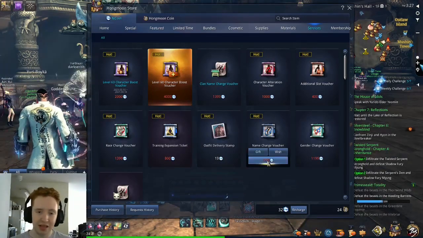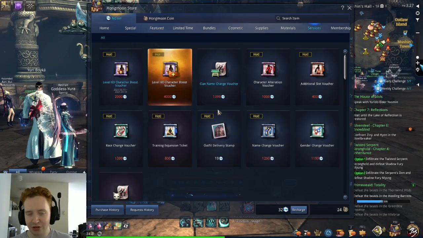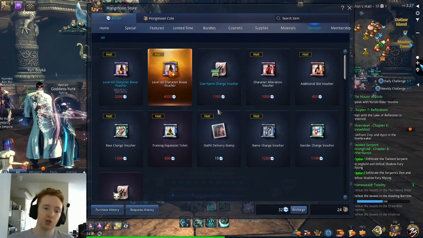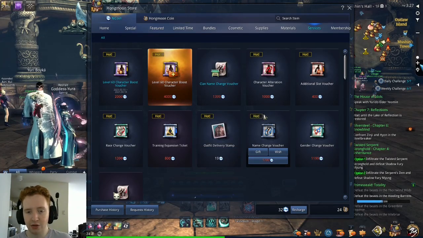But all jokes aside, it's going to be in the cash shop. It's not like Final Fantasy 14. It is going to be a voucher, and it's probably going to be at least in the $20 to $40 range. So keep that in mind. Save your money if you want to buy this voucher in the future.